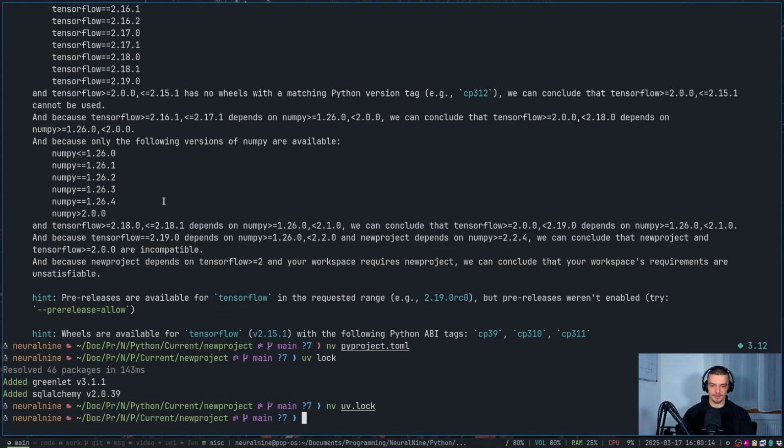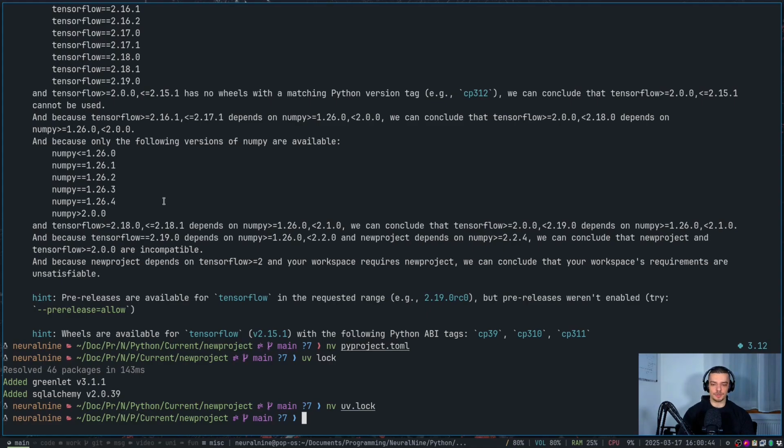The only thing that happened is I took my constraint from the toml file, and with uv lock, I translated that into a concrete setup. So it said, okay, let me look at all the constraints I have, all the packages that need to be installed, all the versions, all the subdependencies. What can I do to make this work? So it tries to solve this NP-complete problem or NP-hard problem of this satisfiability of all these constraints. And what it does is it comes up with a solution. This solution is then written into the concrete version numbers in the lock file.